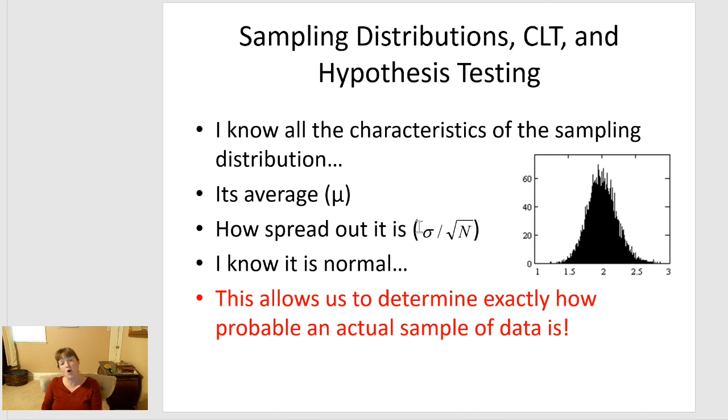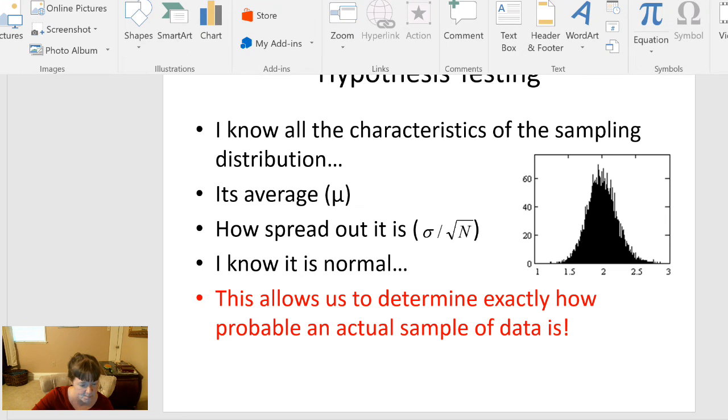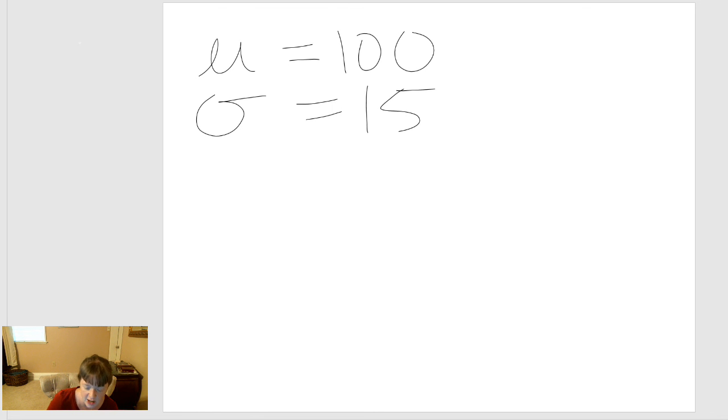And so once you know what your infinite number of samples are going to look like, then when you grab one sample, you're going to know exactly how probable your one sample is. Let's do a quick example with IQ. If you know for sure that the average IQ in the parent population is 100 and the standard deviation is 15, and let's say you're going to take this IQ raising class, Jenny's IQ raising class. There's going to be 100 people in this class. Or let's use a different number since the average IQ is 100. Let's say you know that there's going to be 25 people in this class.